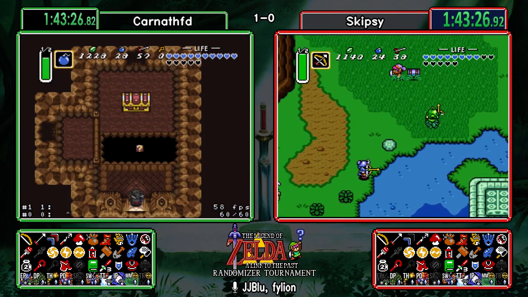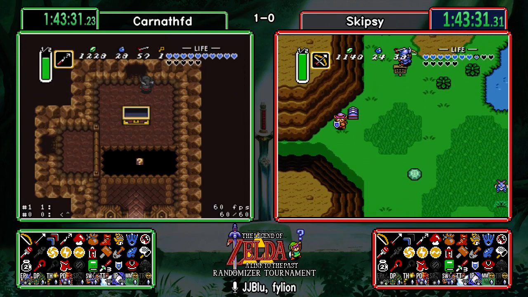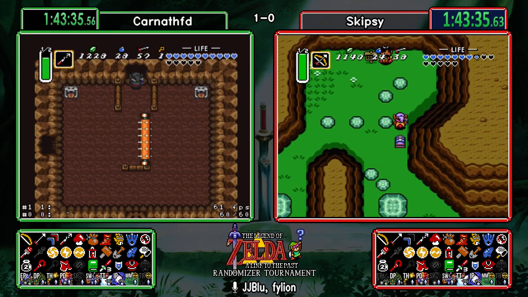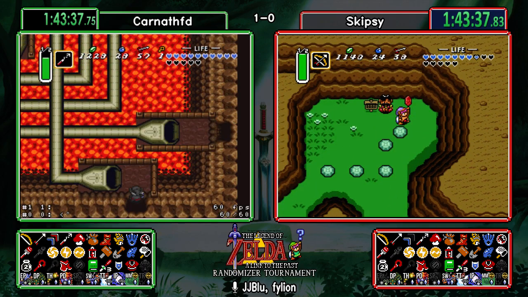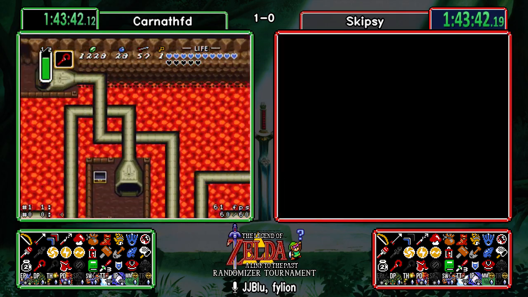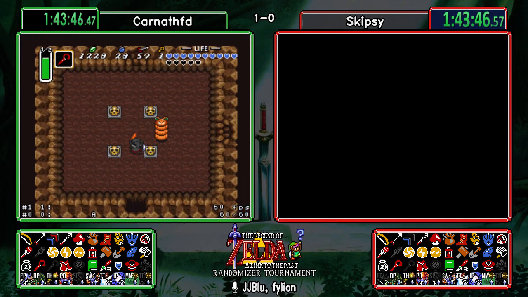Carnath can't check Mimic Cave there because he's missing that mirror. Big chest just has a small key, so still a bunch of items, but Carnath's going to have to go through a few more rooms to get something. Purple chest being just 20 rupees, so we only have one outside of Turtle Rock location that could have progression.